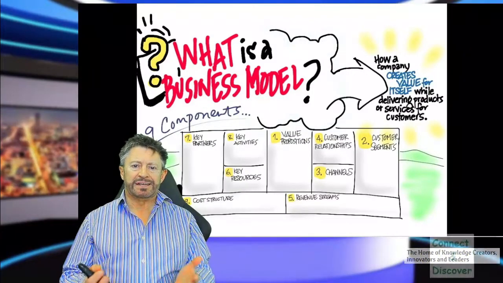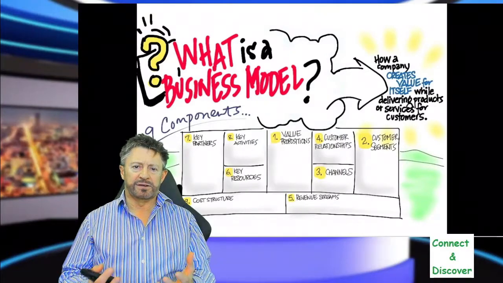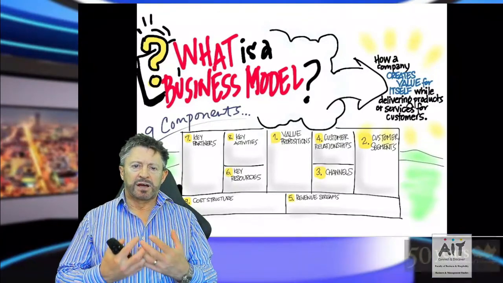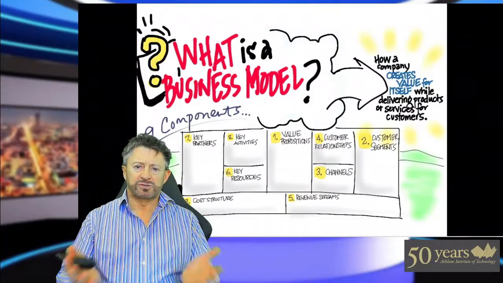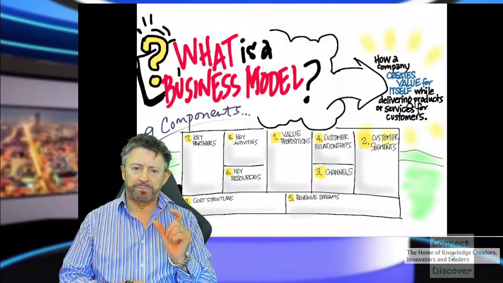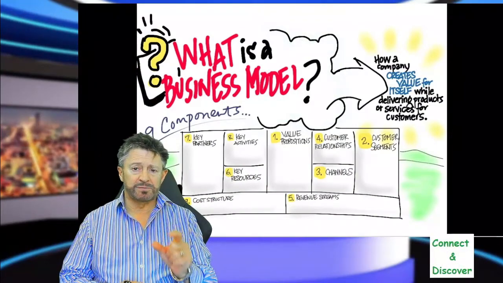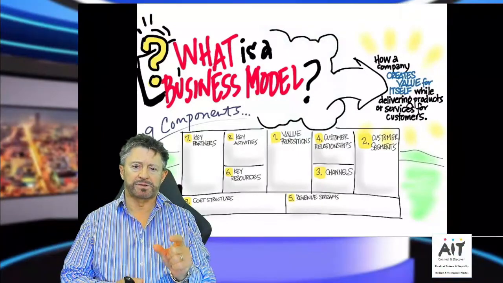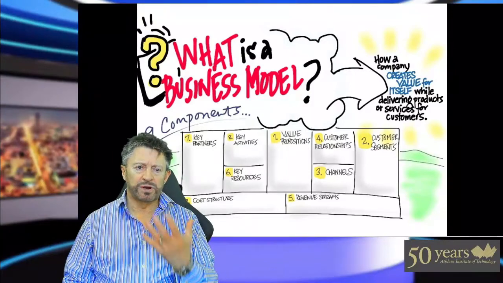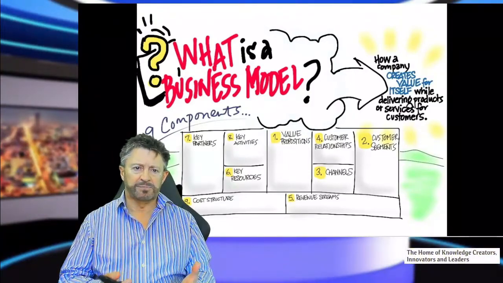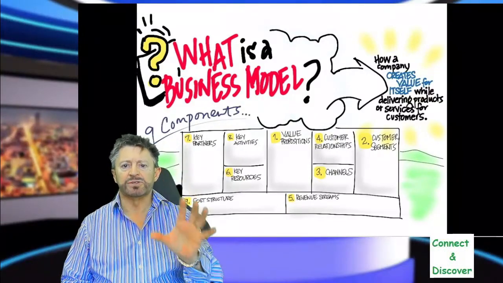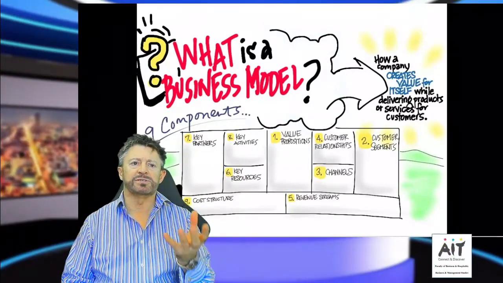An organization is a group of individuals that come together with complementing skills, abilities, and so on to deliver a product or a service to a customer. That's what an organization is, in its simplest terms. Bearing in mind also, an organization doesn't have to be making profit. It could be a non-profit organization, such as a charity. So again, groups of individuals. So you have to have a reason. We've all come together to deliver or develop a new product. And that's why we talk about the use of these canvases. It just helps us to do that.